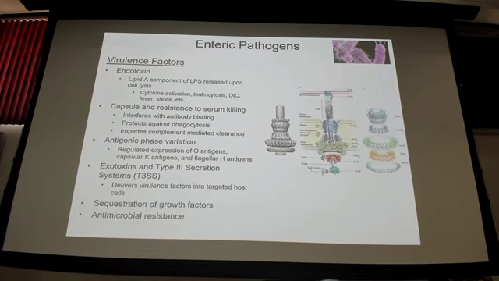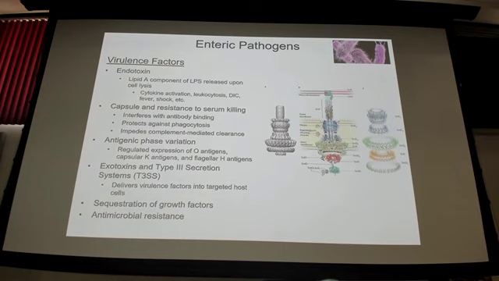Endotoxin we don't need to talk about anymore. I think you have a good sense of what it is and what it does. But remember, now that we're talking about gram-negatives, we're talking about endotoxin, and that is important for the virulence of these bacteria. Capsule we've talked about at length before. Capsule is really important for the Enterobacteriaceae as well.